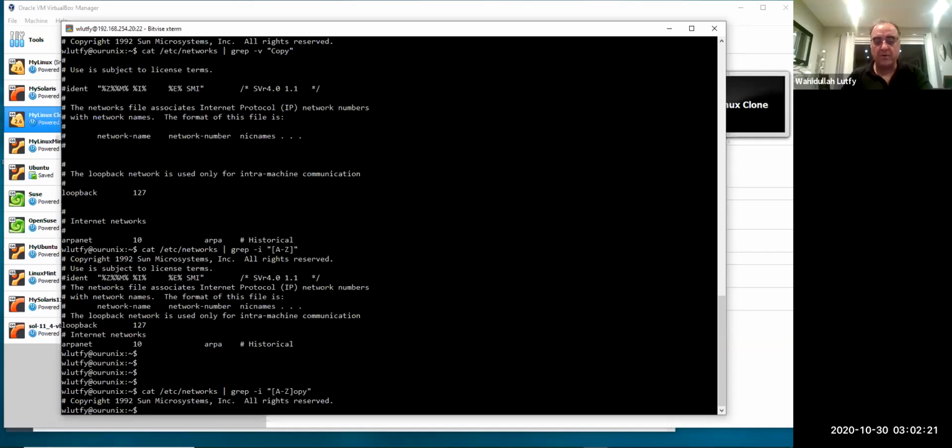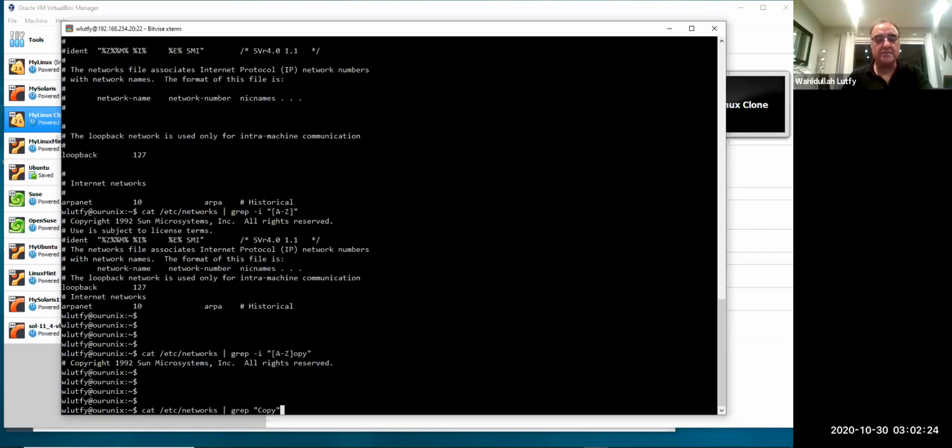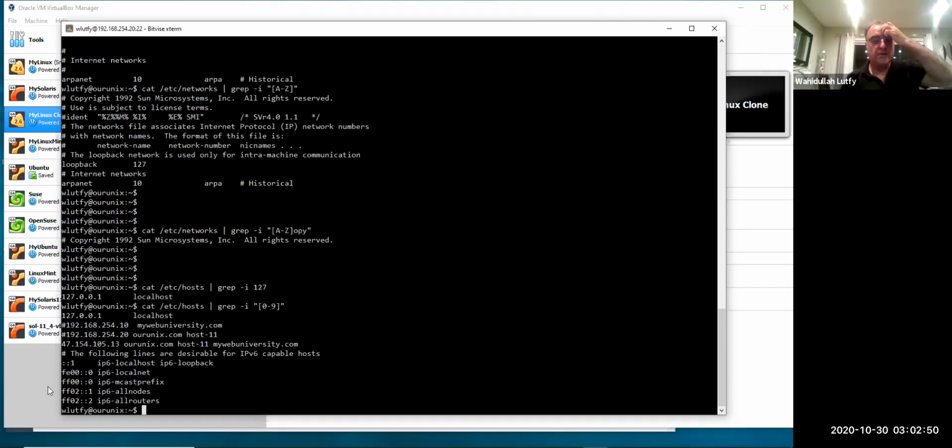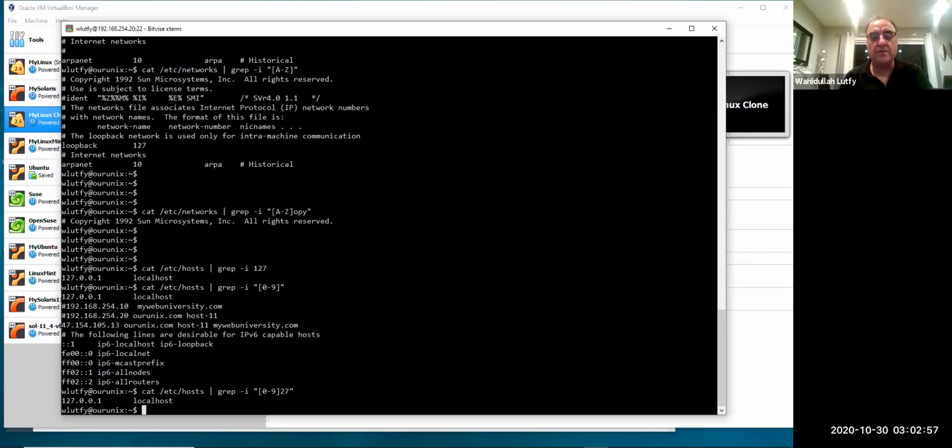The other example I was doing earlier, I could do the same thing here with etc hosts like this one. Since it is a digit, I was looking for 127. If I want to just get it with a digit, I could grep the digits 0 through 9, which would match that one. But I'm interested only in 127. So if I do 27 there, it will pick up those two digits.